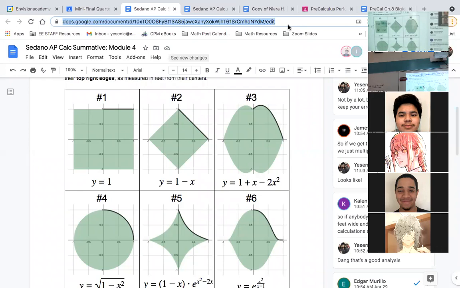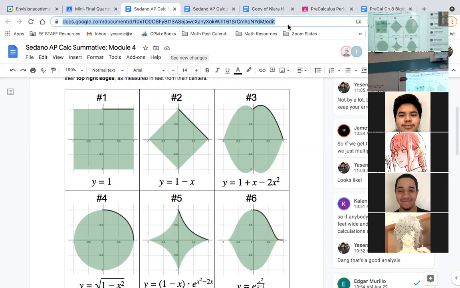let's work on this, and I can help you out with this. So for this one, number 1, go ahead and do what we did right now. Since one of them is 1 foot, the overall is 4 feet, right? And then we'll move on to number 2.